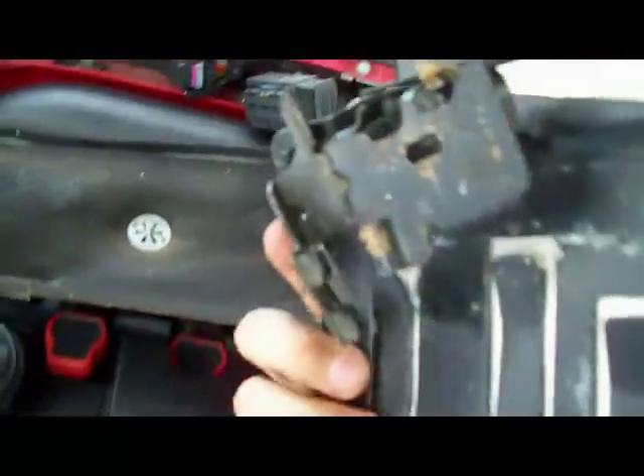But anyways, once you got that done, come over to your connectors. There's two of them. See these little side tabs right there? Just pull on them. Rip them all the way out. Pull them out — it'll click. Pops right off, just like that. Same thing on the other side. Pull it, pop it off. There you go. There's your ECU.